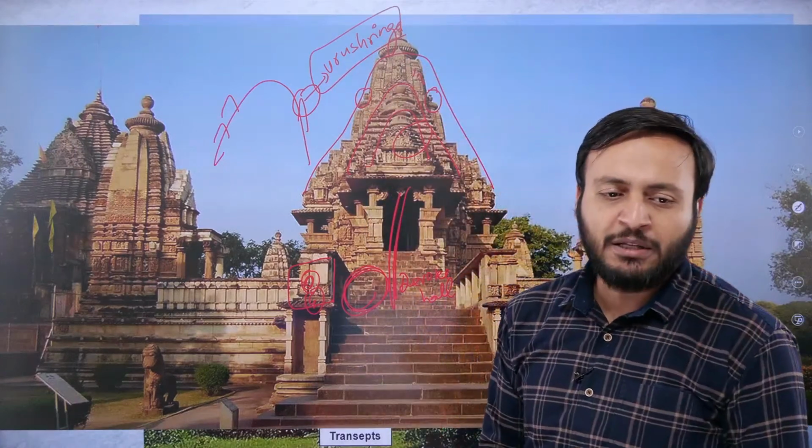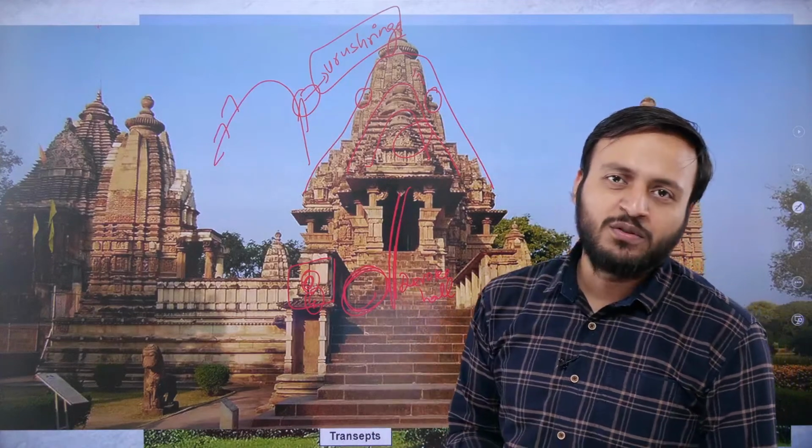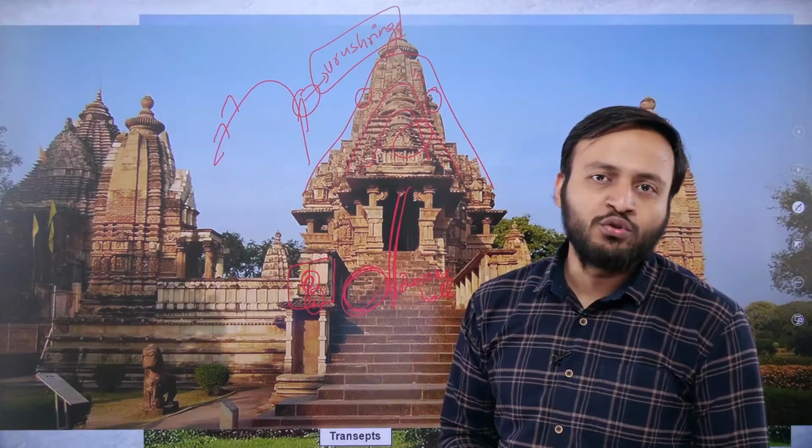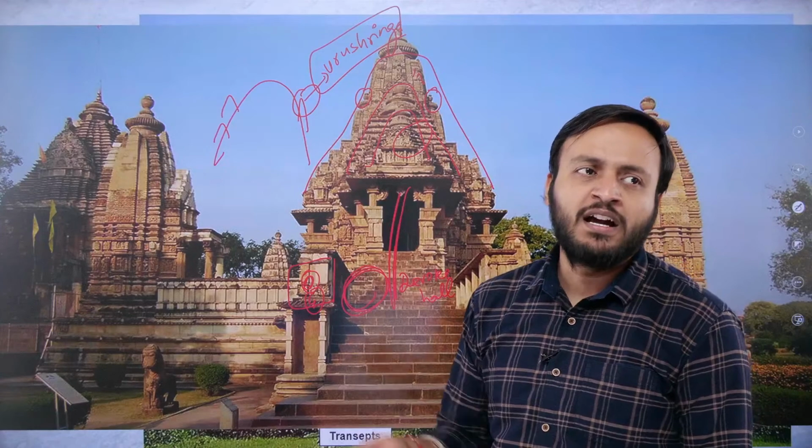If they ask in the examination, you don't have any excuse to say, "Sir, nobody taught me the Urushringa. I have never heard of the Urushringa." They are basically the part of the temple tower under the Khajuraho style of the Nagar school of art, right? Nagar architecture of temple. Okay.